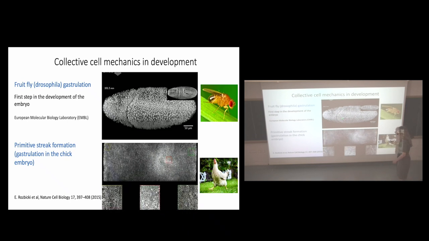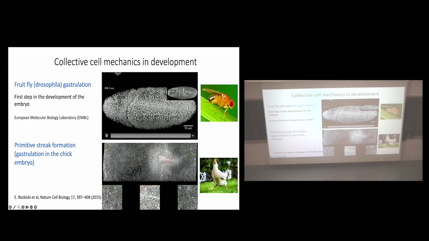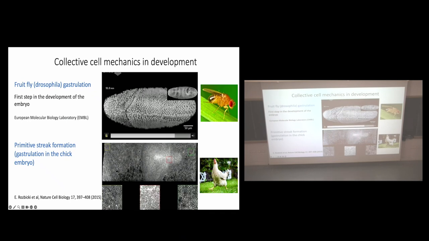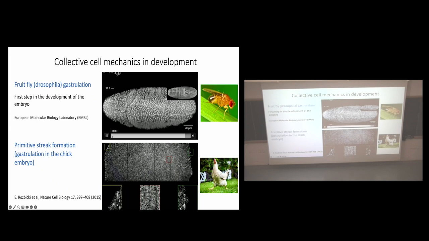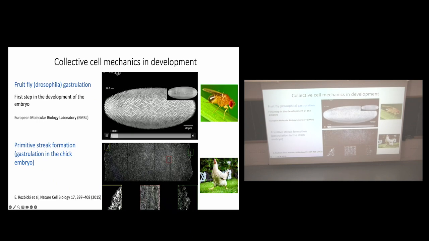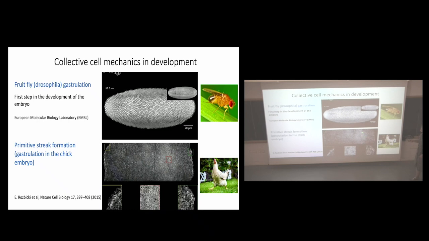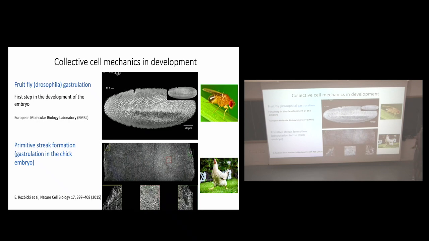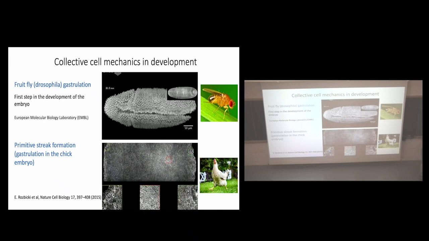You can see it here on top. Let me play this one again. For a Drosophila, so a fruit fly, and at the bottom, this is the same thing for a chick embryo. And this is topologically the same process. You'll see the folding happening here in a moment. I hope to say a little bit about this later.